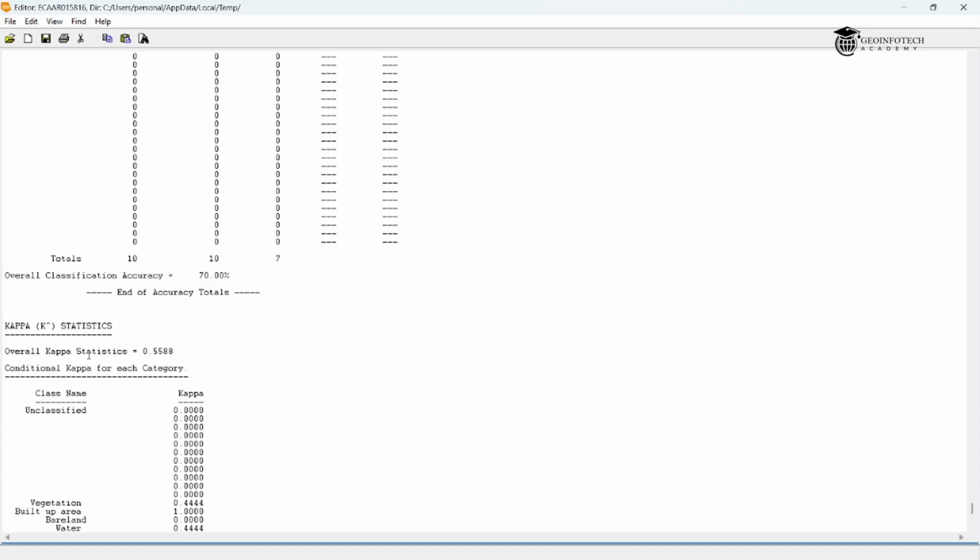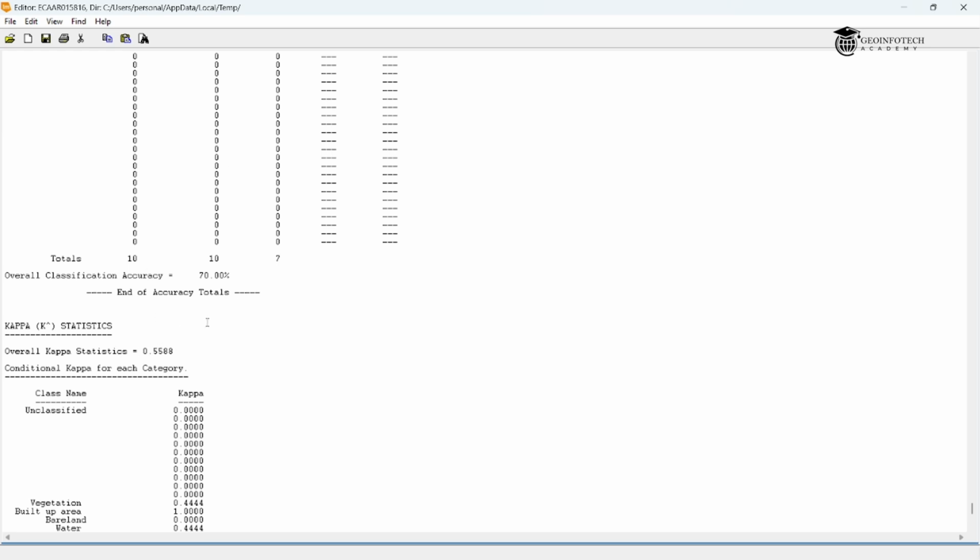And this is the overall kappa statistics, which is 0.5588. Your kappa statistics should be towards 1. The closer it is to 1, the more accurate your classification. It must be going towards 1.